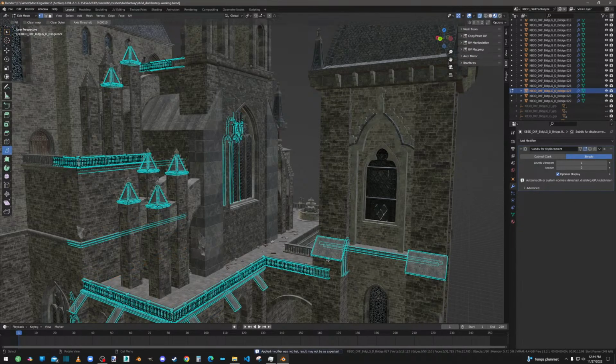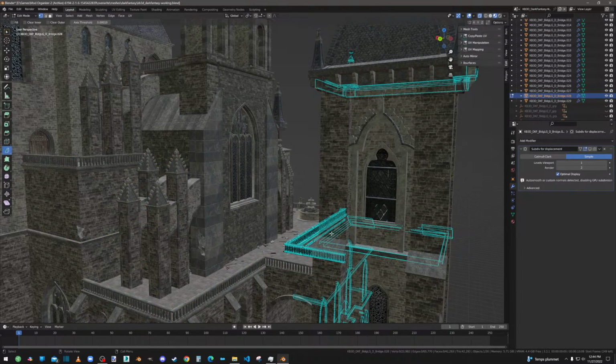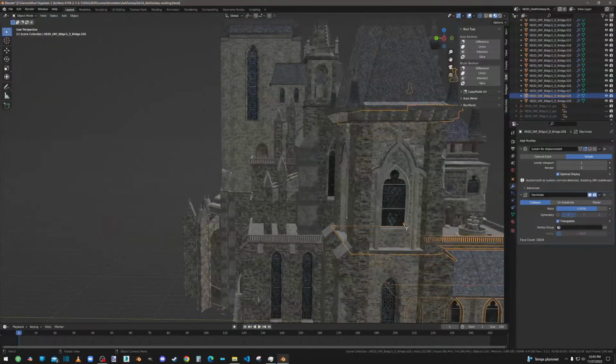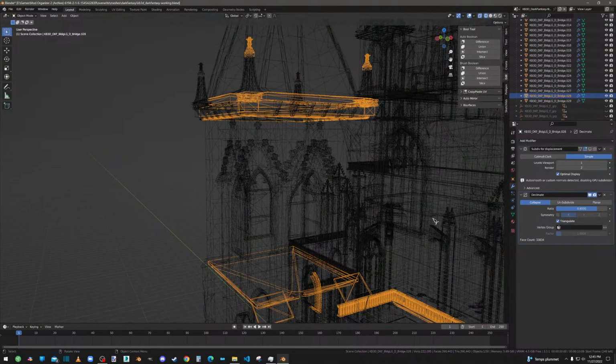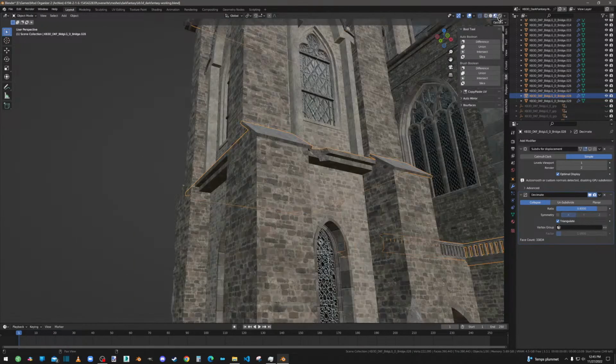Got 31,000. 42,000. That's a little large. So let's see. Decimate. 0.8 maybe. 33 grand. Again, I just want to make sure stuff looks good, nothing gets trashed. Alright, so we can apply that and get the 33,000.